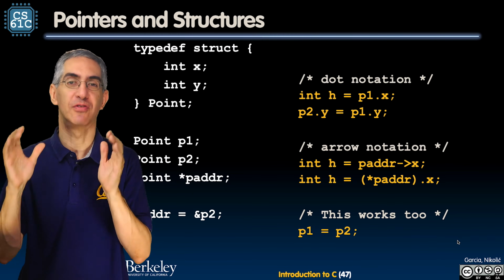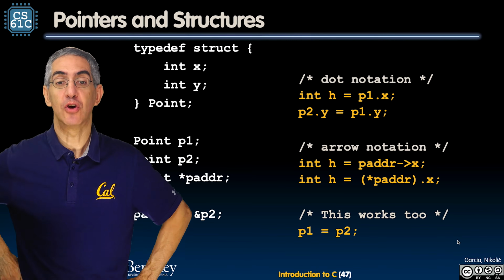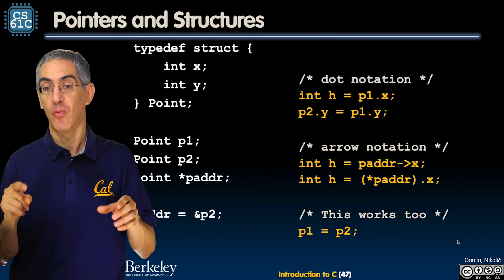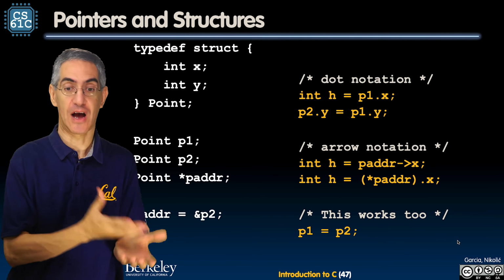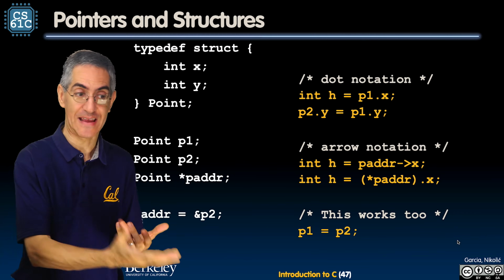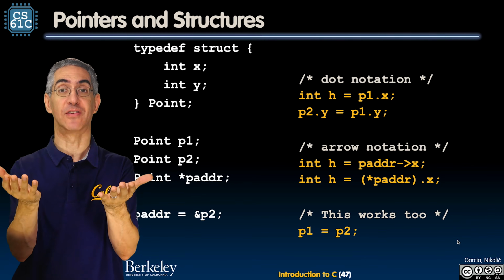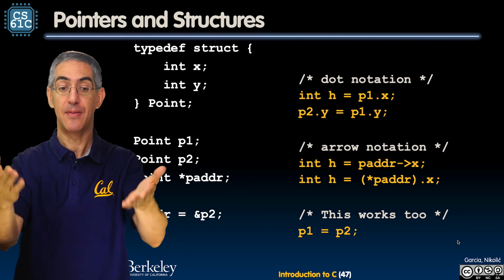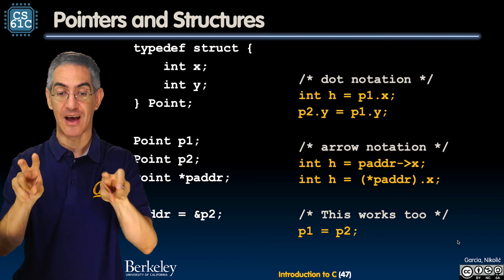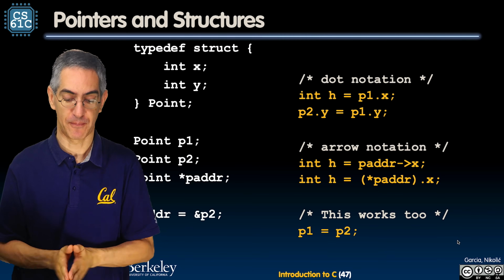But you could also use the dot notation as well. If you say P1 equals P2, that says pointer P1 gets the values of P2. That's actually pretty interesting. So that actually copies the value. That does not say sharing. That says get the values of P2 and put them in P1. Now P1 and P2 have exactly the same x's and y's. That's not a pointer. That's not a sharing of the same storage. That's two different storages, each of which now have the same values. That's really important. It's different than a lot of other languages. Kind of cool.